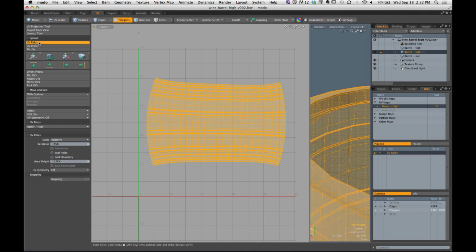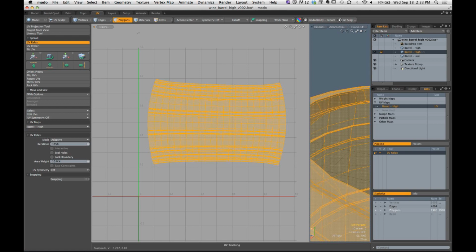Okay? And if we run the tool, it behaves kind of similarly to that of UV Unwrap, where we left click and drag. Now, right now I have 1,800 iterations, so it's going to process this operation for a couple seconds, which is why I've got the beach ball of doom. So we're just going to let it sit and think about it for a second, okay? And we'll see how it's done.